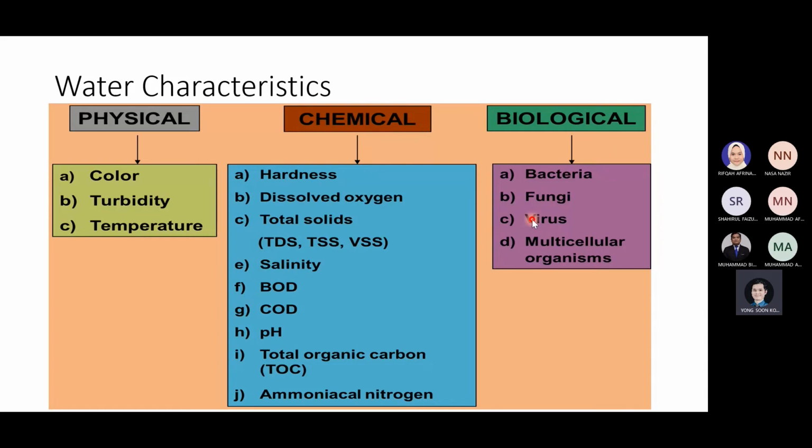When you have more nutrients in water, not just water, like in soil also, you're going to have more microorganisms. It's natural. So probably that is the reason why for environmental water quality, bacteria is not looked at that much, because maybe it does not represent the river water quality as accurately. Yeah, because why? In Malaysia, nobody drinks directly from the river, kan? Well, hopefully that is the case lah.